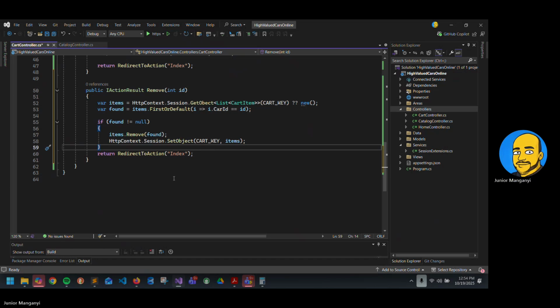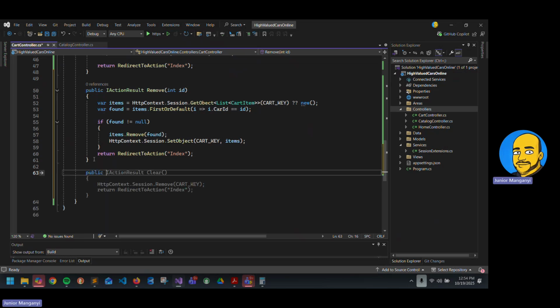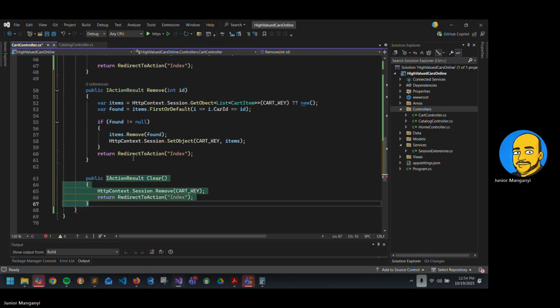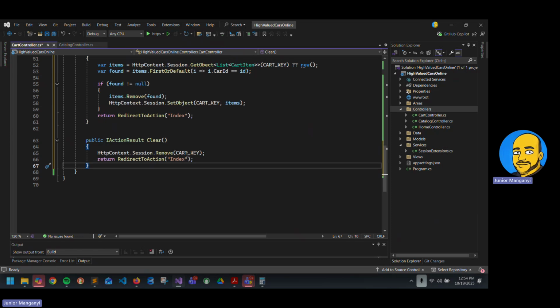Perfect. And then after that, we need to be able to clear our session. So that is public action. It's moving now. Then we tap into our session, we grab it by the cart ID, and then we just remove it, we return to the index.